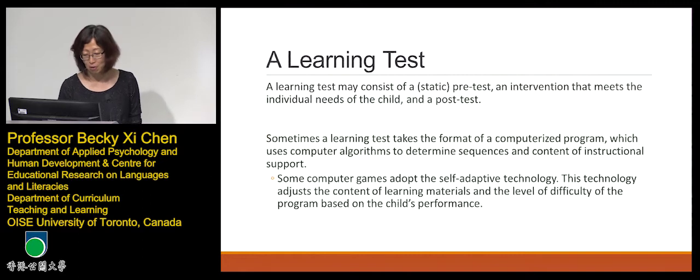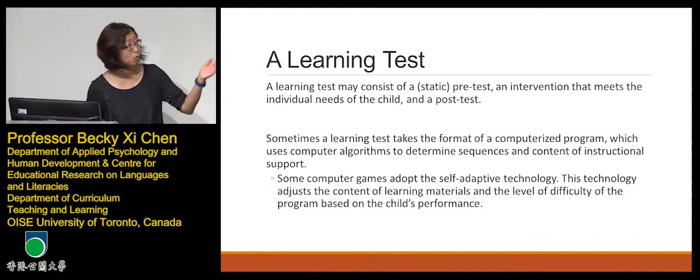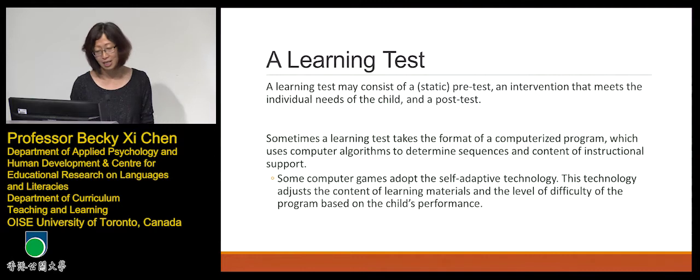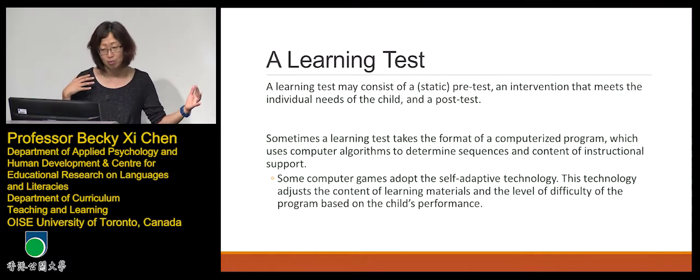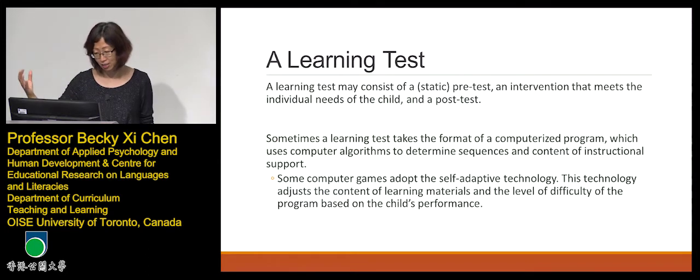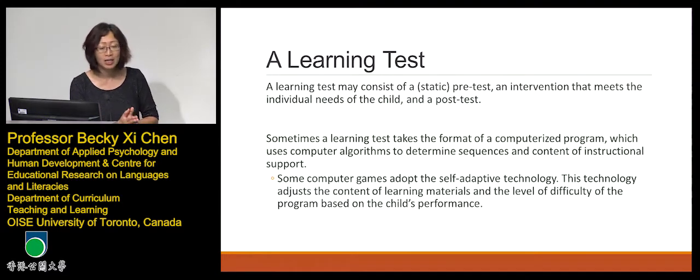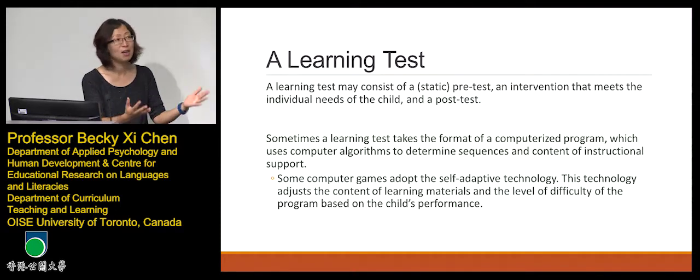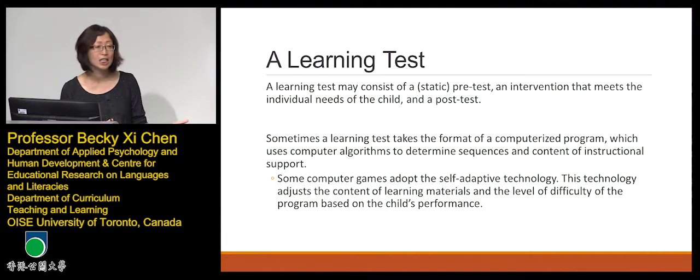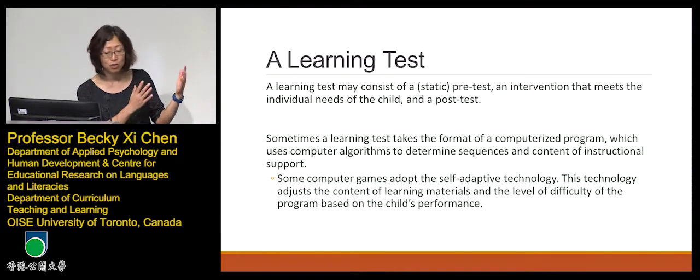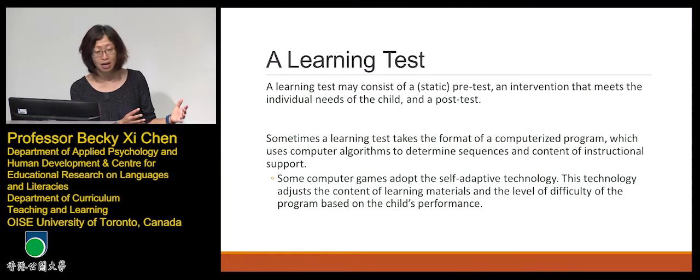Okay, so I will start with the learning test. Again, a learning test may consist of three components: a pre-test, an intervention, and then a post-test. And the intervention is typically individualized depending on the child's level. The pre-test is the same as a static, traditional test. So basically you find out what the child knows or doesn't know already, and then you provide an intervention.